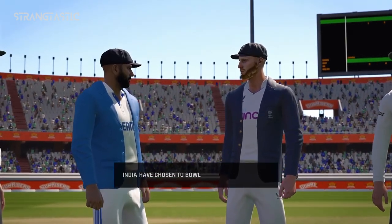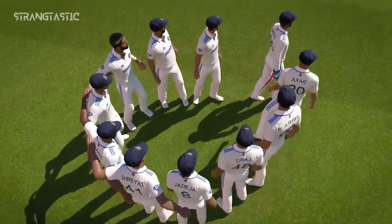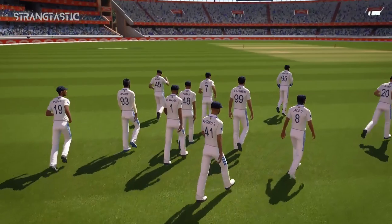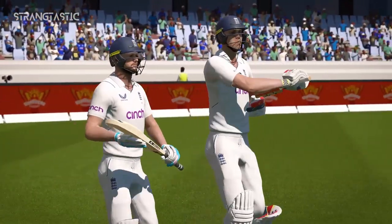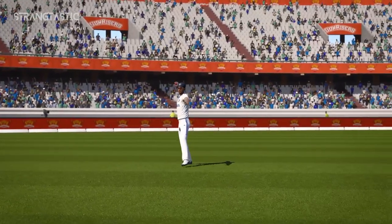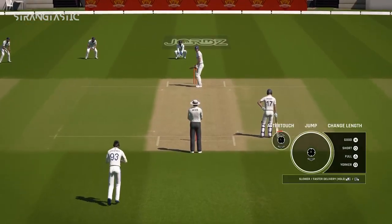There'll be a lot in this pitch for the bowlers. I reckon it's a good call to bowl first. As captain, you feel if you can get some early wickets and expose this line-up, you'll be in a great position later on. Bumrah to get us underway — nice to see some pace first up. This new ball should give some movement early on to make the batter's life difficult.